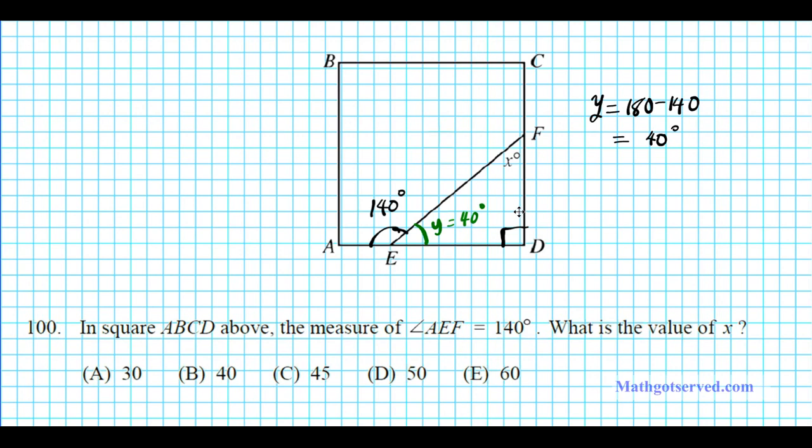Let me do it the long way so I don't confuse anyone. We know that these three angles add up to 180. So we have x plus y, which is 40, plus 90, equals 180. That is the triangle angle sum theorem. The sum of angles in a triangle is 180 degrees. Let's simplify that. 40 plus 90 is 130, equals 180. And then you subtract 130 from both sides. And then you have x equals 50 degrees as indicated earlier. All right, so our answer is option letter B.